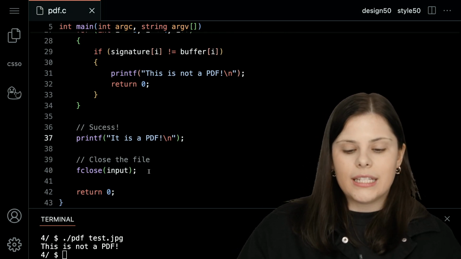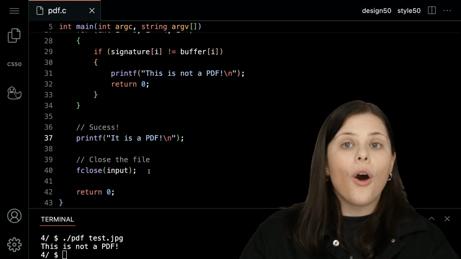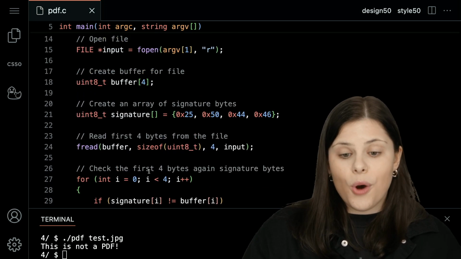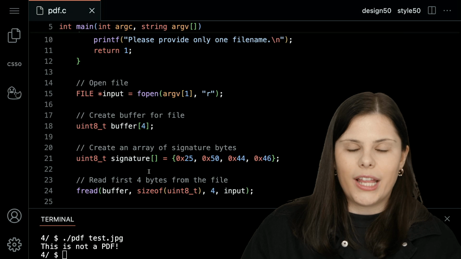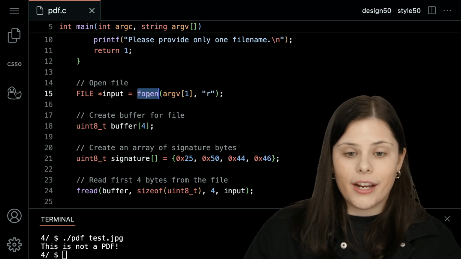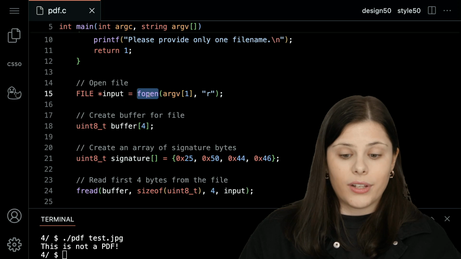But an important step that we must take is closing the files that we opened. If you're coding a program similar to this, or one that uses fopen, literally just say, okay, I have one fopen here, I must have an fclose.